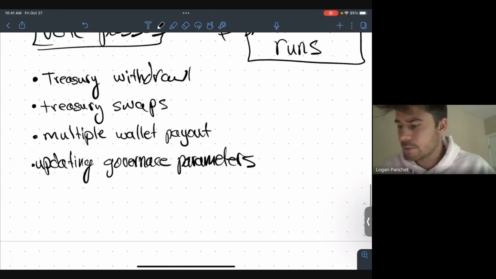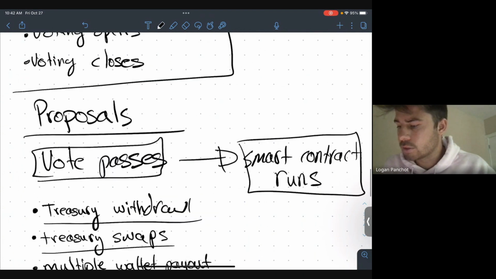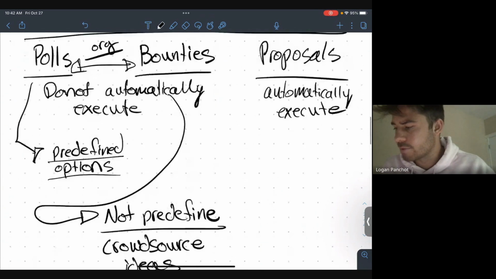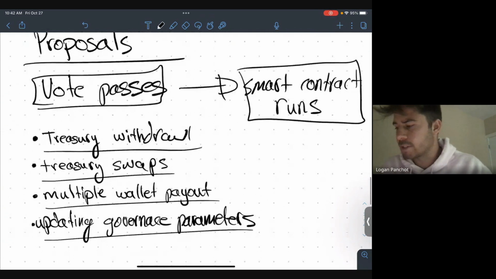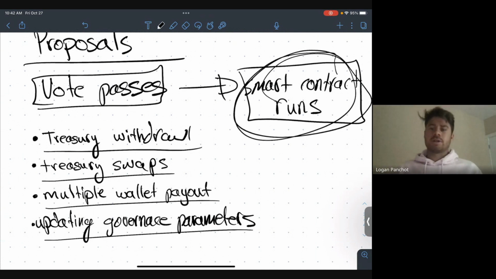So these are just some initial ideas, but it's really awesome that with Agora and Clarity DAO treasury effects, after a vote passes, any type of smart contract can run. So you have this core infrastructure where you have the treasury and the governance rules surrounding it.